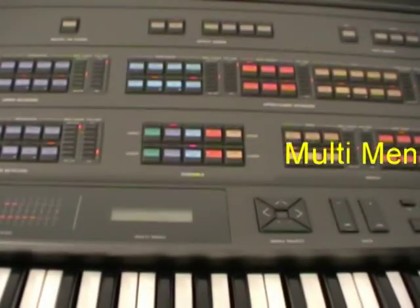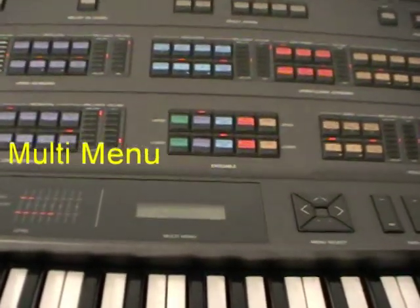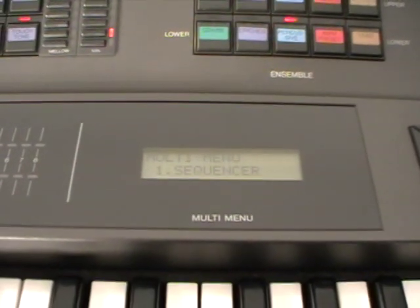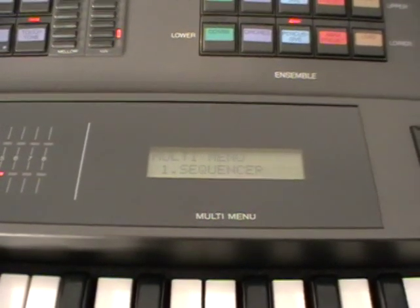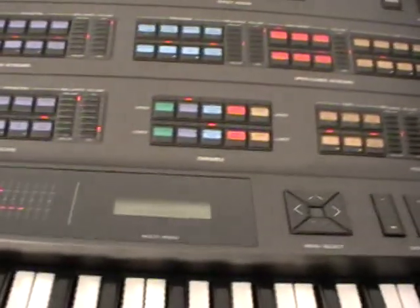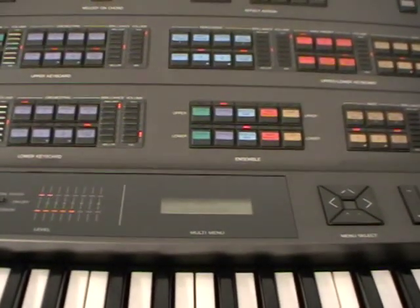The HX has many more capabilities than are suggested by the number of buttons on the panel. This is made possible by the multi-menu, which is located in the middle of the console. It consists of a 2-line LCD display and a series of data entry buttons. The multi-menu works by first touching something else on the panel to configure.